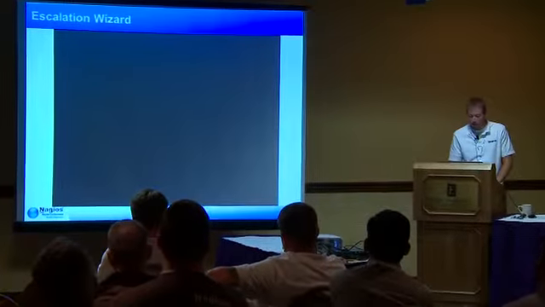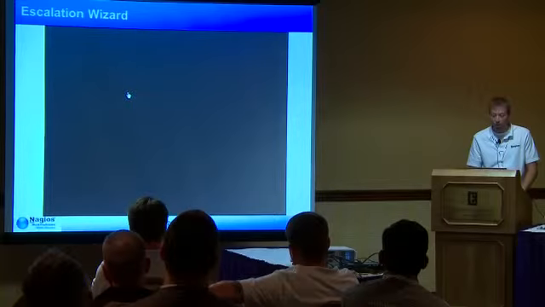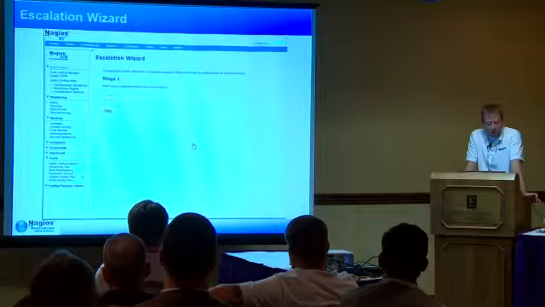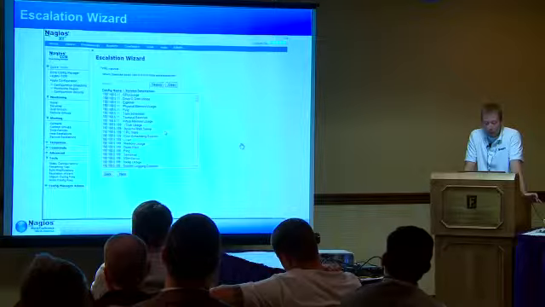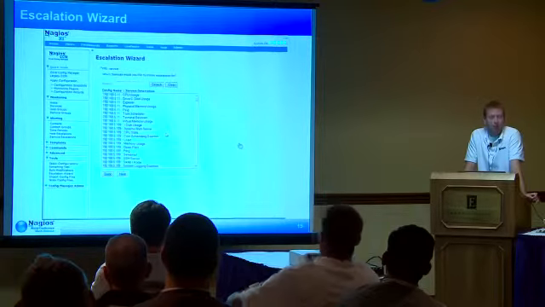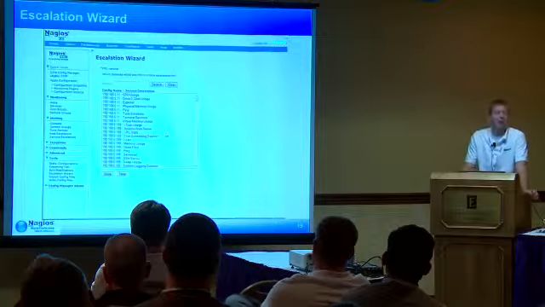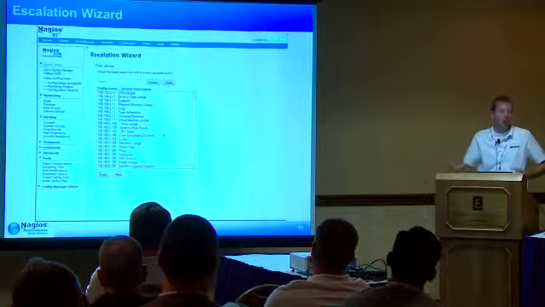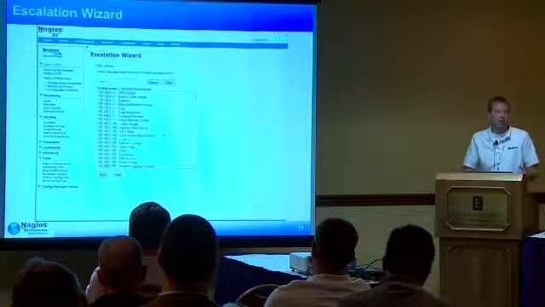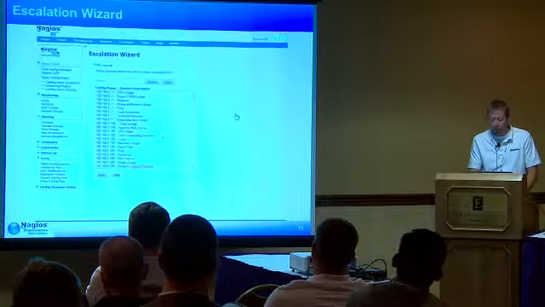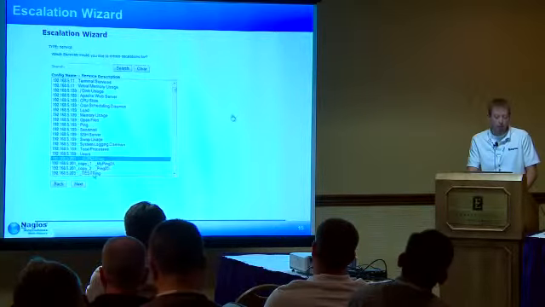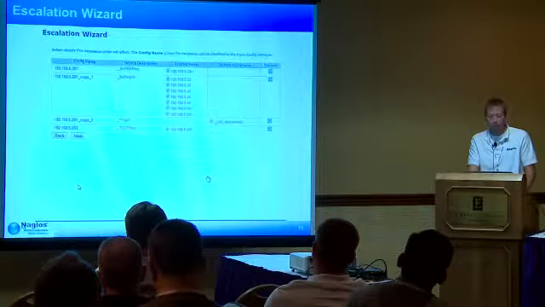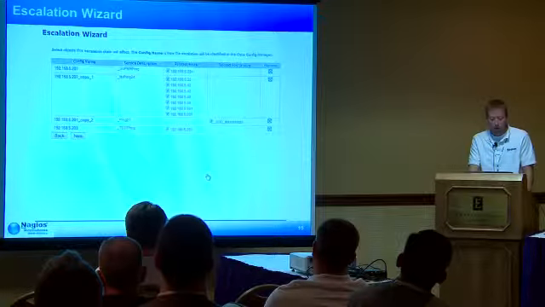And again, for the sake of time, I'm going to cruise forward and demonstrate it here. I'm going to try really hard not to click past my video again. So I will take a look at this here. I'm going to pick out my services. There was a real trick to creating this wizard because depending on how you set up your configs, people are going to want this to look different. Some people will apply a service to an entire host group, and some people will do just a single host and service assignment. So we tried to do kind of a middle ground on this. You pick out your services by config name and service description. We'll click next, and this will tell you the affected hosts for these selections.